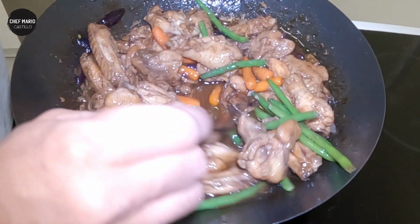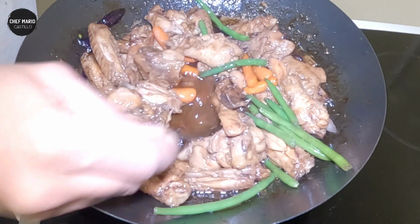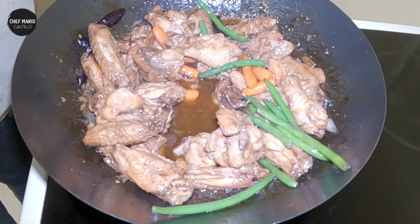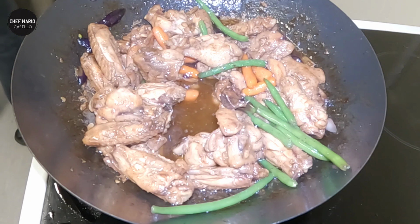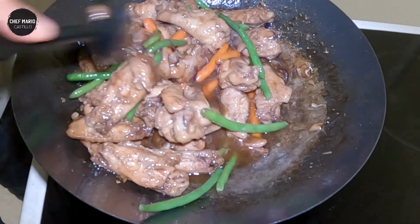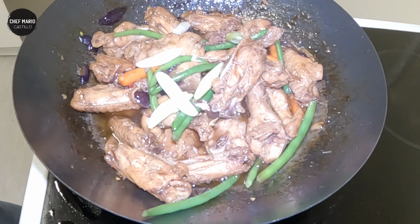Let's have a taste. Woohoo! Lovely. Put in the white part or the end part of the onion leaves.